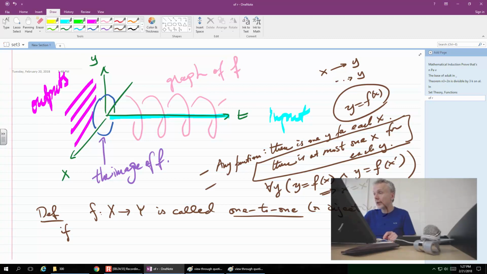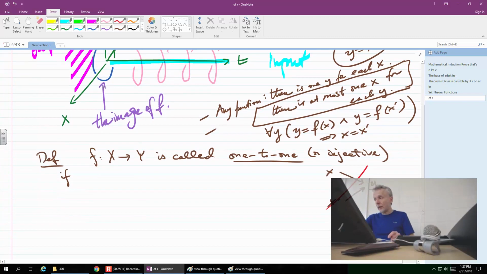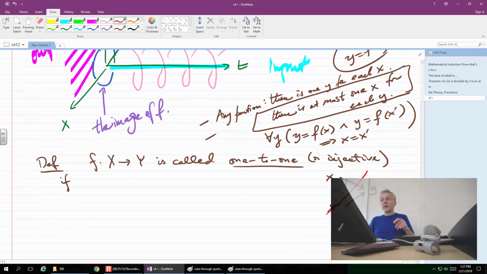So we're trying to say that this is not the case. This is not the case, so I'm crossing it out. What is written in the diagram on the right is a function that is not one-to-one. So this one is not one-to-one. Okay, so I cross it out with a red line. Well, let me make that clearer.